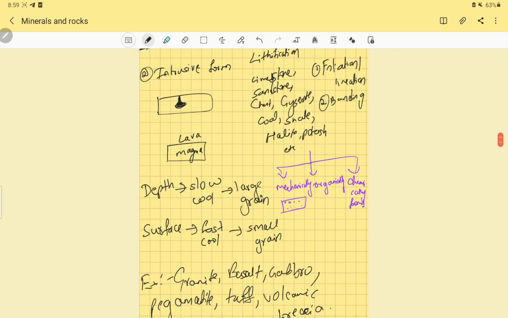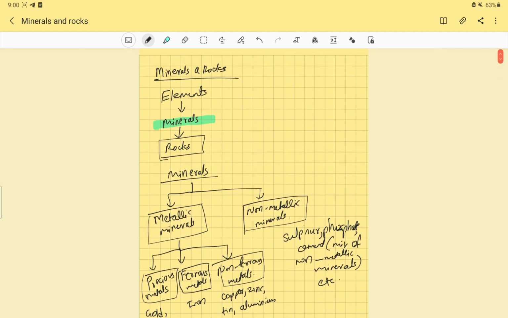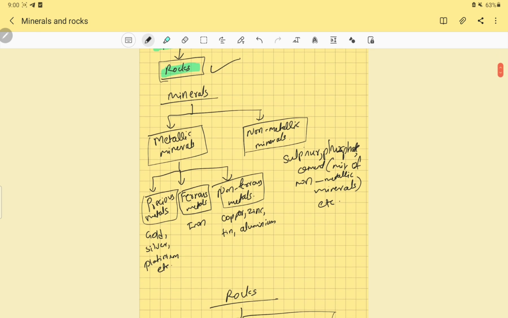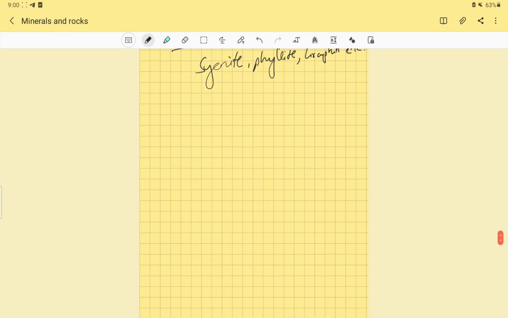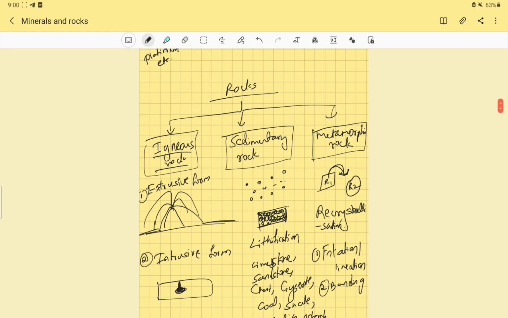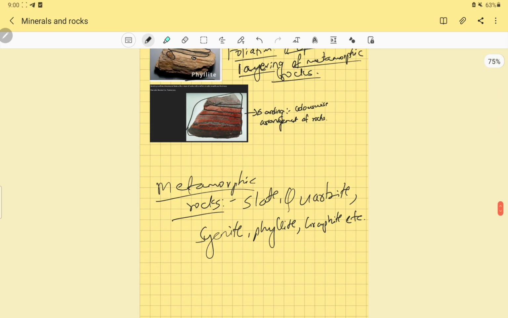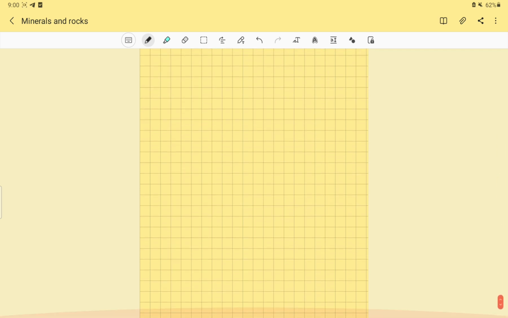So now we are done with the basic things with which rock is made, that is elements. Then we saw different types of minerals, then different types of rocks, examples of those rocks, different varieties in those rocks. Now let's see how these rocks change from one form to another. Like, how does igneous rock change to sedimentary rock to metamorphic rock, then metamorphic to sedimentary, all this. If you see your book, just a minute, I'll tell you the page number, or give me a minute, I'll take a photo and show you.